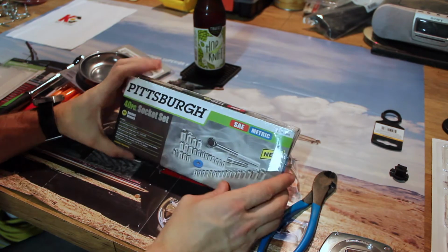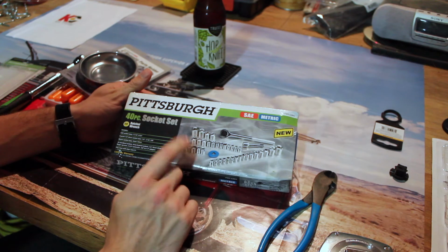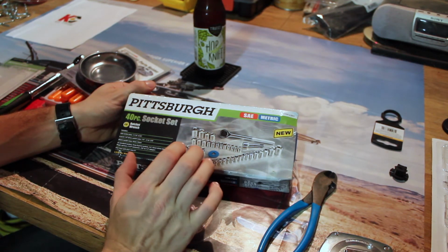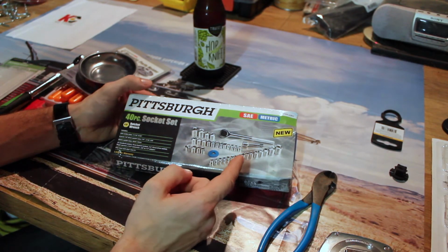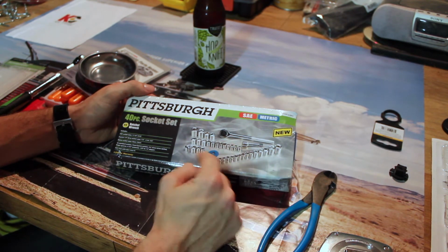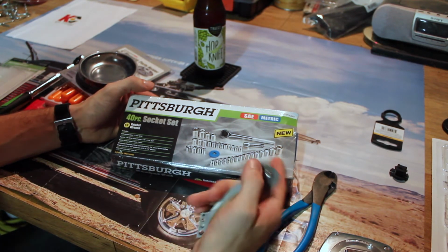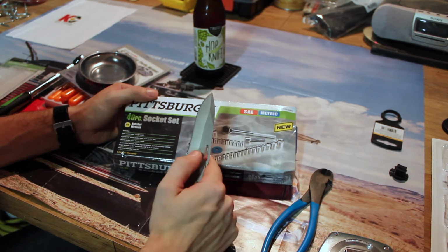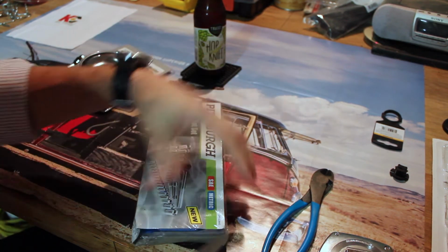Finally, I picked this up. I'm going to do a review of the socket sets that I already have. I think I'm going to give this one away to a friend. But it was $5. 40-piece socket set. Comes with the ratchet handle, a 3/8 to 1/4 inch adapter, a whole mess of sockets, and whatever this little blue thing is here. Made in China. I would expect nothing less. Honestly, I have no idea how they could possibly make this set, ship it to America, put it in a store, taking up store space, and sell it for $5. Absolutely insane.